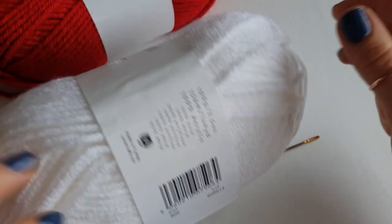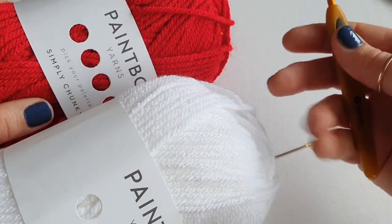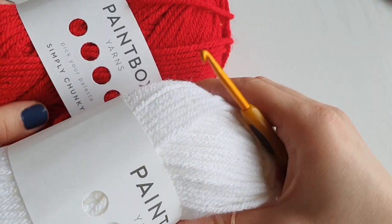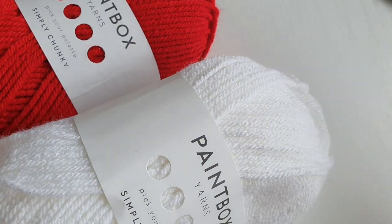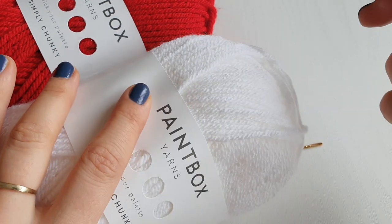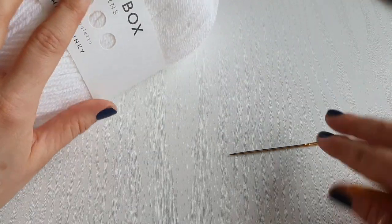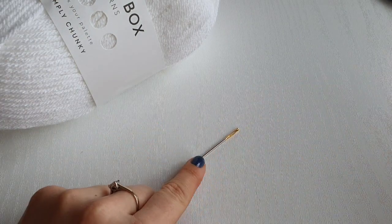And so you will need a white color and a red, but it's up to you. Of course, your Santa's hat can be the colors you like. It may be green instead of red, it's up to you what colors you're gonna use. I'll be using this Simply Chunky yarn. Also, you will need a yarn needle.